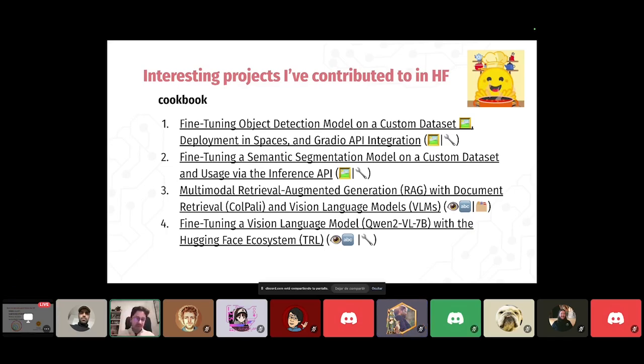So that's always something that I try to do. Okay, so as I said, I started with a couple of fine-tuning recipes, since I also come from a background of computer vision, my PhD, so that was something that I already knew in depth.